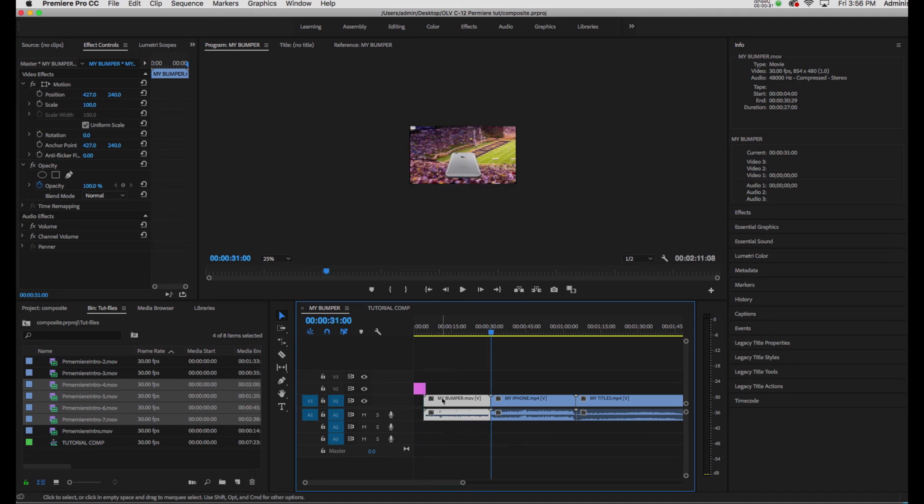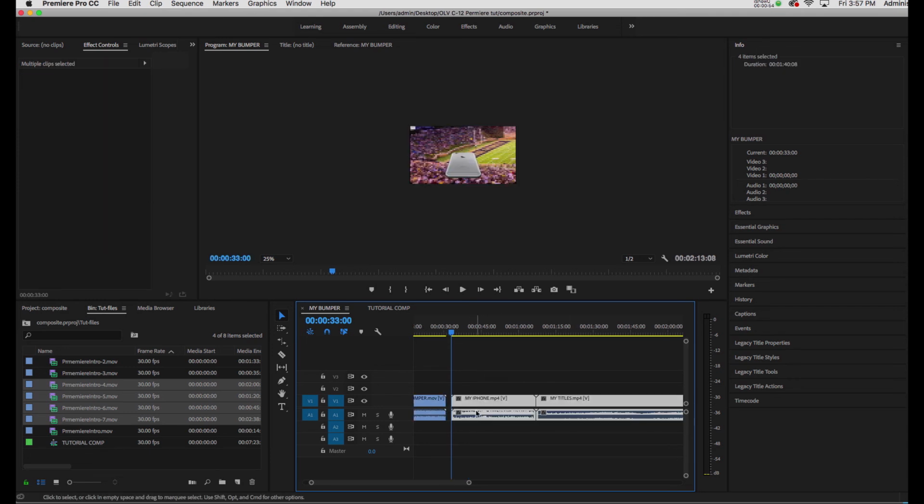I'm going to place my playback head at the end of the bumper clip. It's approximately 31 seconds, so I'm going to click on that and I'm going to make it 33 seconds. And once I hit return on the keyboard, I can now get my move tool, marquee select the last 2 clips, and just pull them till they snap at the new location for the playback head.